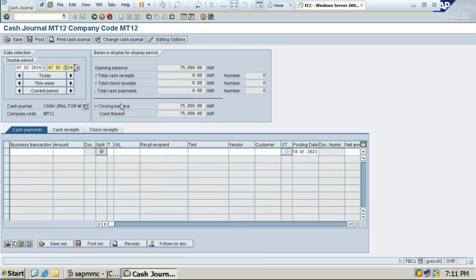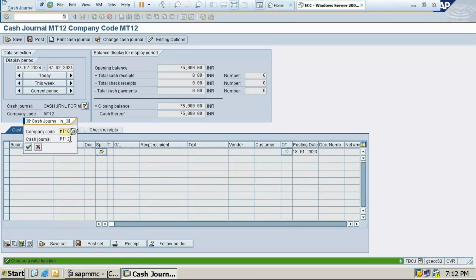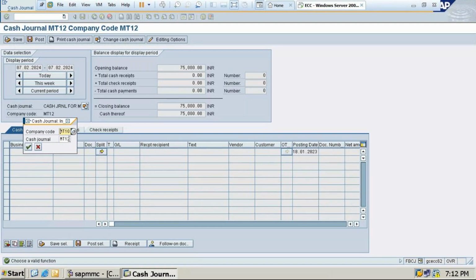Okay. And opening balance sheet, total cash receipt. And I'm going to change this company code to 10. Here you have to give your company code, sorry, MT10.